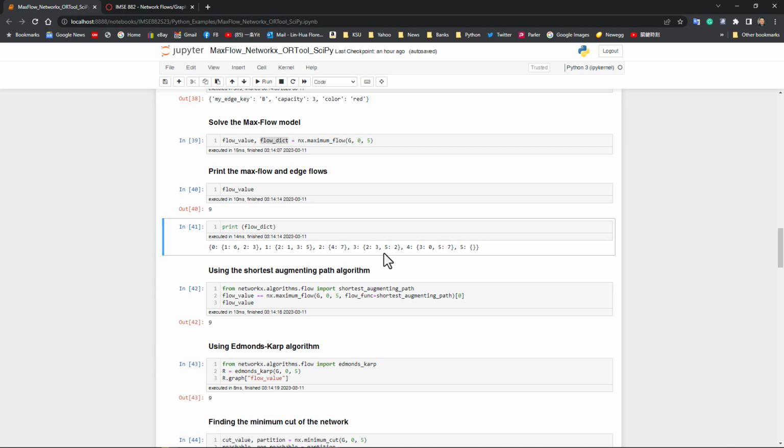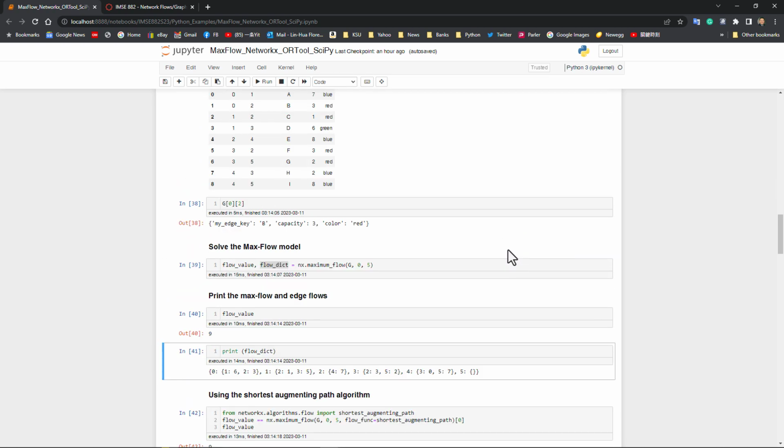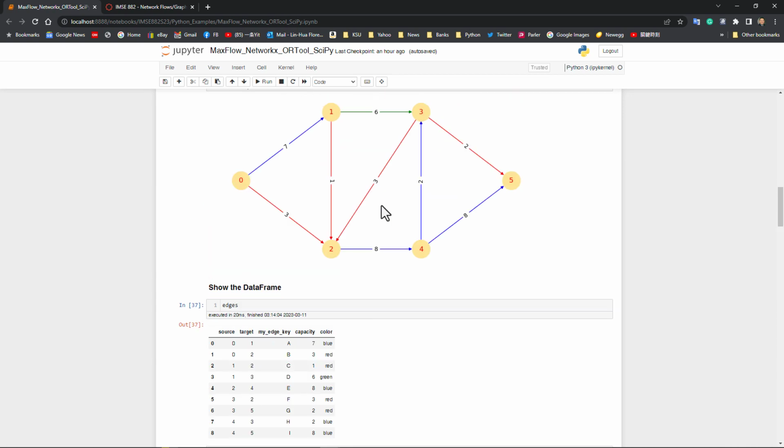For node 2, I'm flowing to node 4 with the optimal flow of 7. And for node 3, I either go to node 2 or node 5. For node 2, I have a flow of 3. For node 5, I have a flow of 2, and so on and so forth. So you can see that, which is the red arc on this illustration.